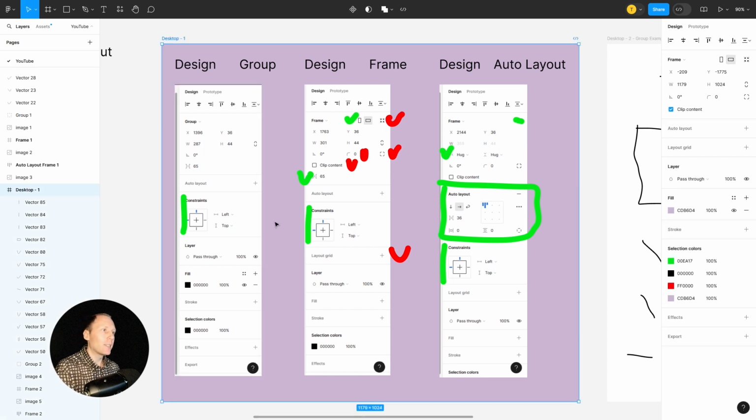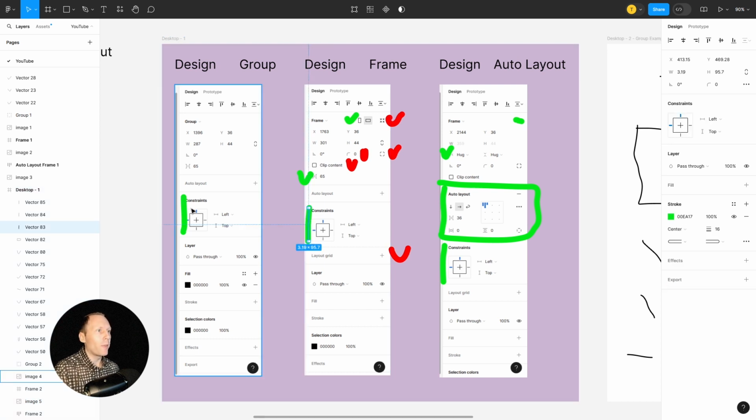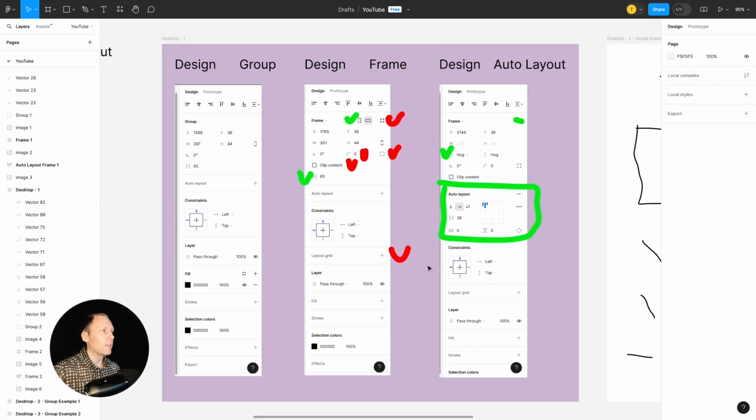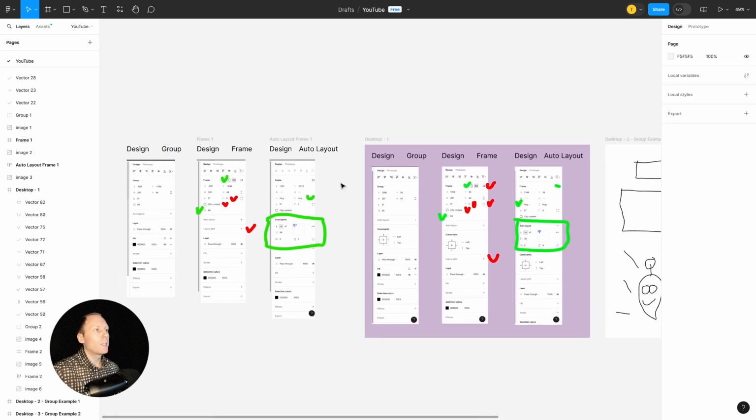And once you add something, you have the option which is called new section, which is called constraints. But we are not going to talk about that. That is the main difference. But if you check here, it's pretty much the same. It doesn't matter if you place it on a frame or just on empty space. The only difference that you can instantly see is the section called constraints, and everything else remains the same, pretty much, right?